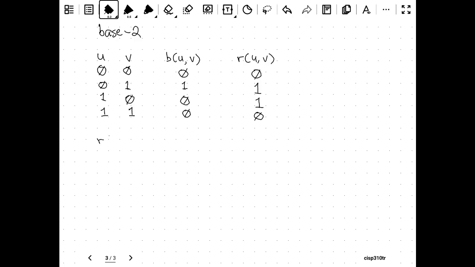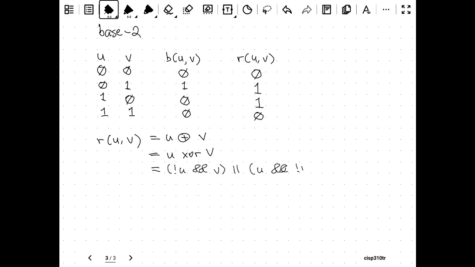With the R function, we can say that this is U exclusive OR with V. That's the mathematical symbol. You can also just spell it out. Or for those of you who say, I just really want the basic Boolean operators, fine, we'll do the same thing as last time, which is this thing here.